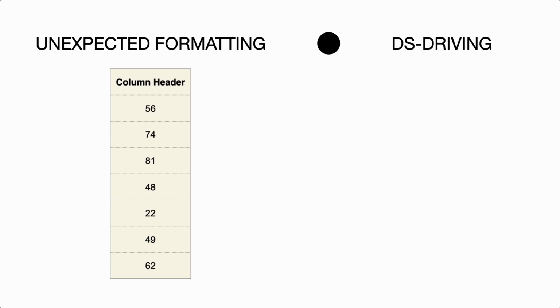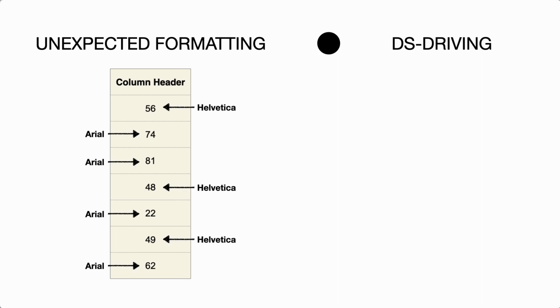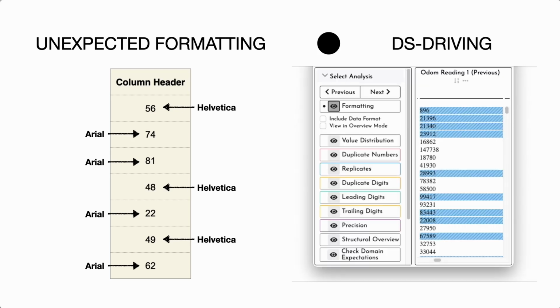Unless you have an incredibly keen eye, you probably didn't notice that I've formatted these numbers in two different fonts. While not immediately incriminating, I would consider this to be suspicious, or at the very least strange, and worth investigating further. This exact pattern exists in one of the retracted datasets. This column represents the odometer reading for 13,488 cars.